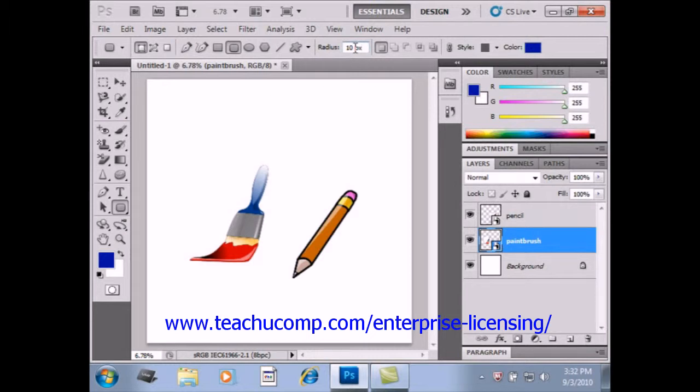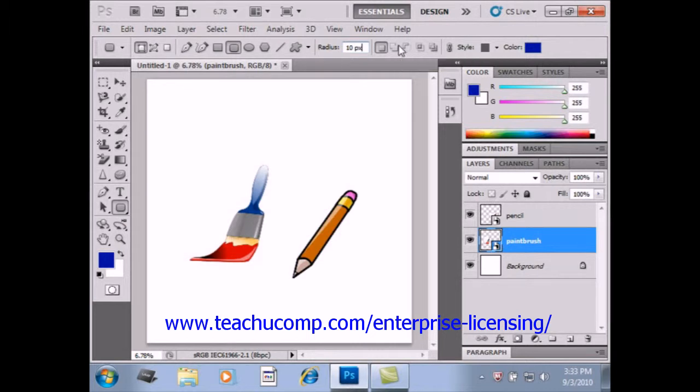Next, in the next section, you can choose what type of interaction you want your shape to have with the shape layer. These buttons right here. You can select New Shape Layer to have the shape that you draw in the image appear in a new layer as an attached vector mask. Click the Add to Shape Layer button to allow the shape that you draw to add its outline to the vector mask attached to the layer currently selected in the Layers panel. If you click the Subtract from Shape Layer button, the shape will be subtracted from the current shape vector mask selected in the Layers panel.